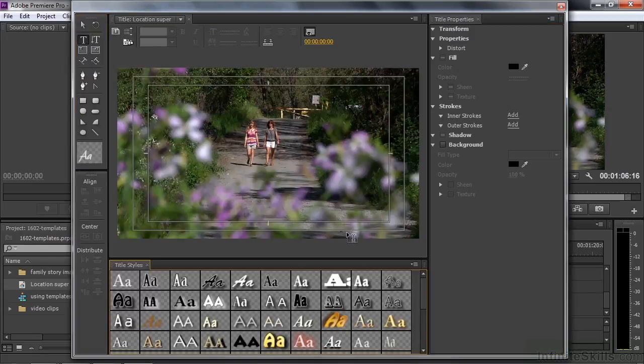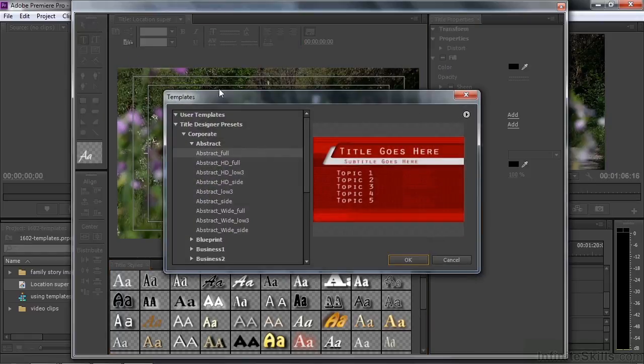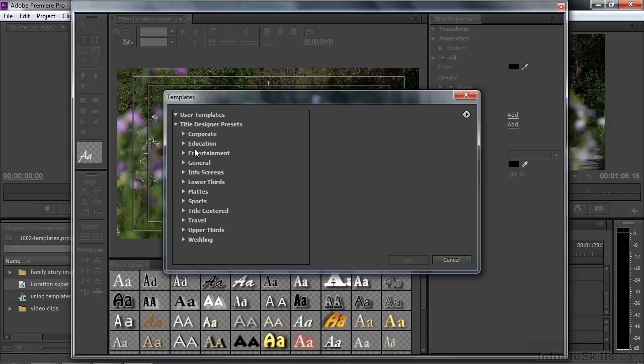And here it opens up the title in a blank slate. But we don't want a blank slate, we want a template. So once it's open like this, you can go up to this little button up there, those little T's, and click on that, and it opens up the Templates dialog box you just saw moments ago. Templates are organized by groups in terms of their subject matter. You can see them all there.